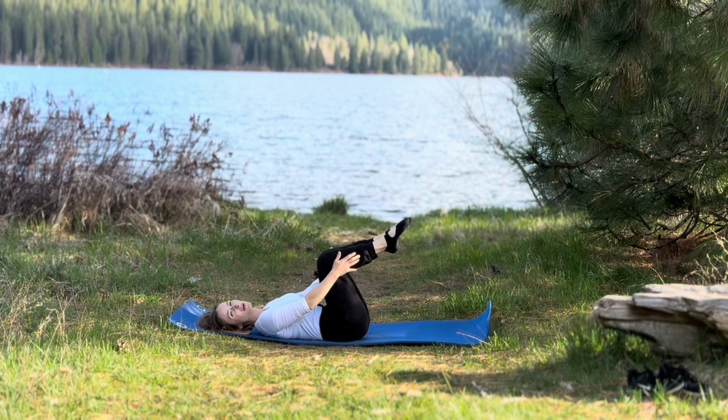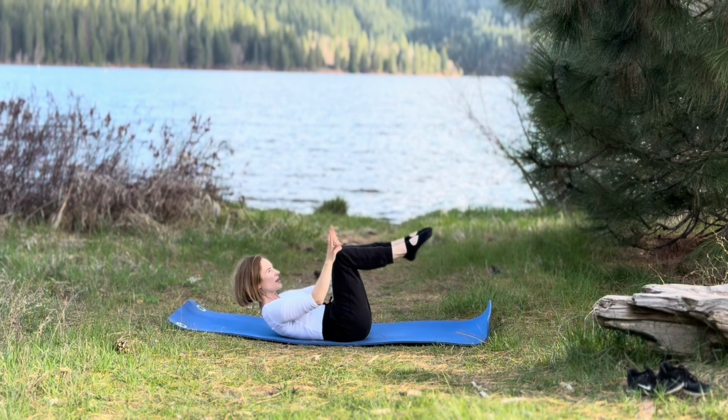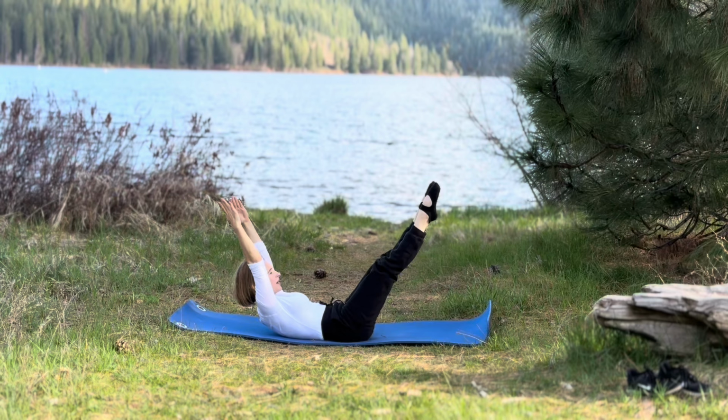We're going to lift into our ab curl right away, reach our shoulders down, reach our shoulder blades down, not toward each other but down towards the lower back. And then from here, keep our knees bent, reach two hands on top of the knees, stay lifted in the ab curl, take a breath in. On the exhale, reach the arms and the legs straight.